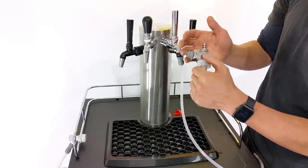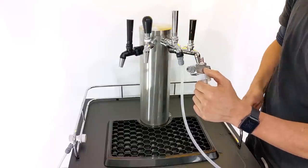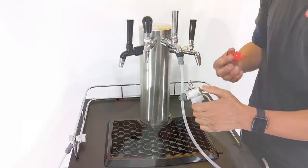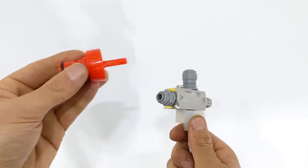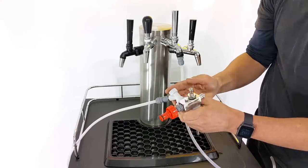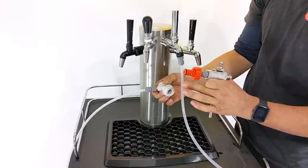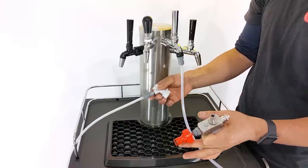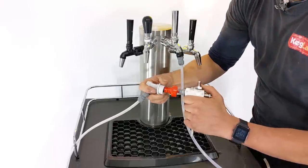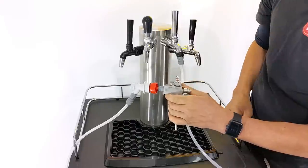Because it comes with the quarter-inch push fitting on this side — quarter-inch thread to quarter-inch duo type push fitting — you can use a carbonation cap, which is a really inexpensive way to make it easy to quick-disconnect your gas line. So what I can do is just push that in there like so, get my gas line set up like this. You want to have your gas pressures set to similar pressures to what your kegs are set at — you can have it even slightly higher as well. Then I can quick-disconnect my gas line on like so.